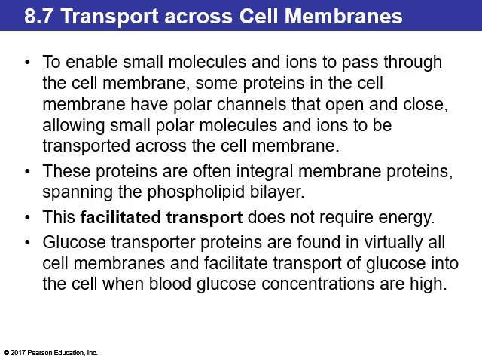As we said, facilitated transport is another way that we can get things across a membrane. So if something could not go across that membrane normally, there may be an integral membrane protein that can enable that small molecule to pass through that membrane. So this facilitated transport does not require energy, and the cell can open and close that channel. So if the cell wants to stop letting that small molecule in, it could potentially close that channel to stop that from happening. And then let's say it wants to let some more back in, it can open that channel back up and allow for this facilitated transport to continue to occur.